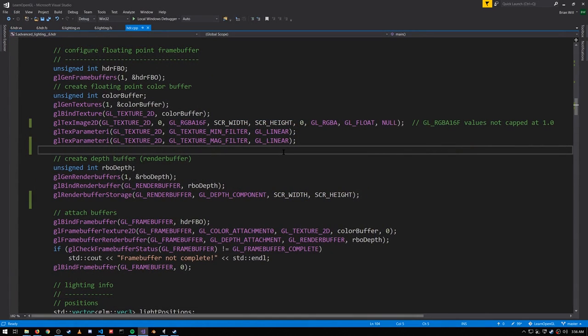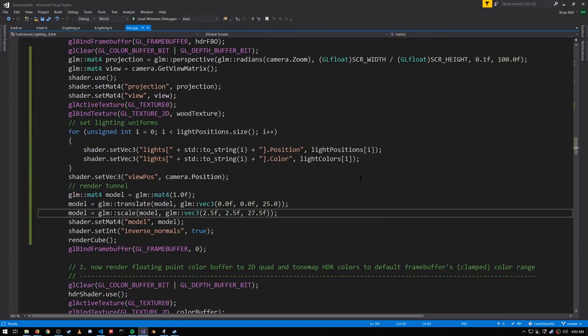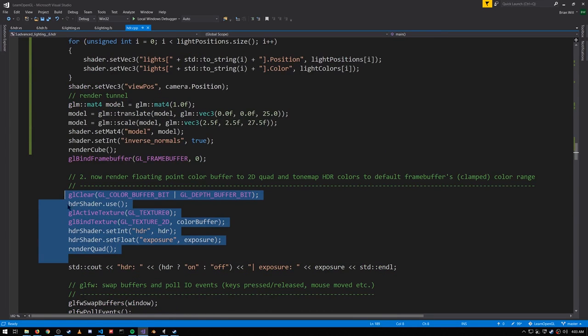Now, to apply this tone mapping, we could do it directly in the fragment shader that renders our polygons, but we're going to implement it here as a post-processing effect. In that case, the frame buffer we do our original rendering into, the color attachment can't use the default RGB format, because in that format, values outside the range 0 to 1 are automatically clamped. In this frame buffer, we want to store the values that exceed 1, and so the internal format we're going to use is RGBA 16F, as in 16-bit floats. And in this format, the values are not capped at 1. So that's how we set up the frame buffer, and then we can render into it, and then we use the color attachment of that frame buffer as a texture to render onto a quad for our final output image.